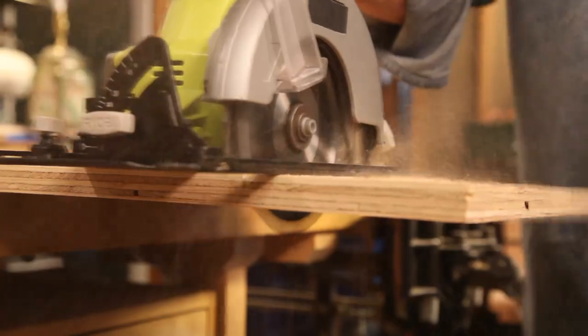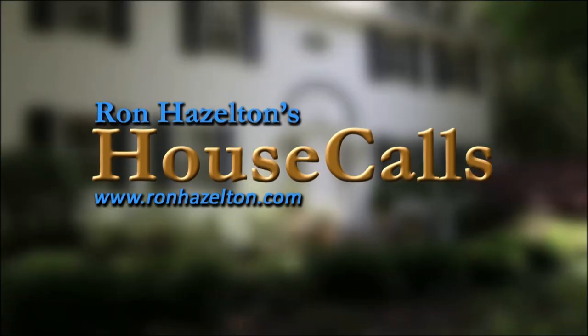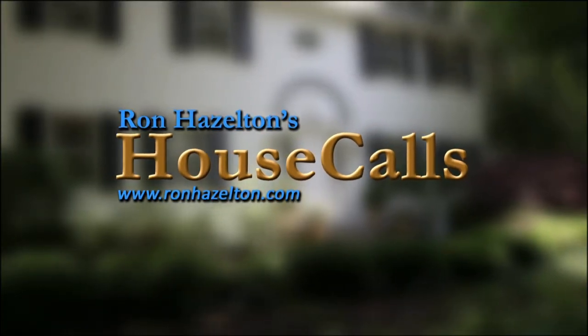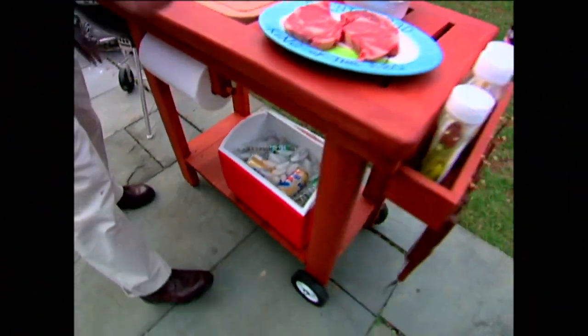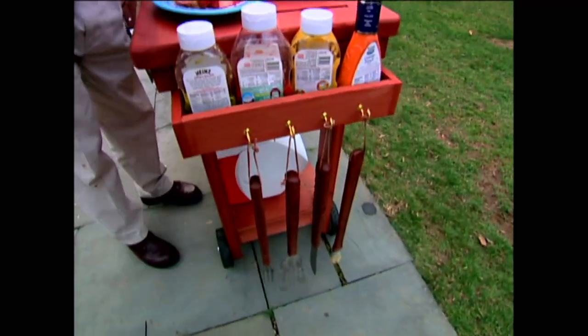So let's jump in and make something. It's often said that necessity is the mother of invention, or you might say necessity and desire are the parents of invention. Anyway, that's sort of what motivated today's project. I love outdoor cooking, but when it came to a place to prep my food, I've always been space challenged.